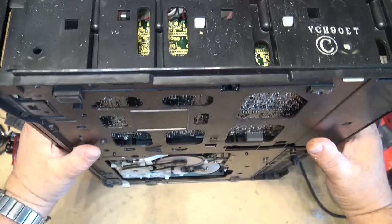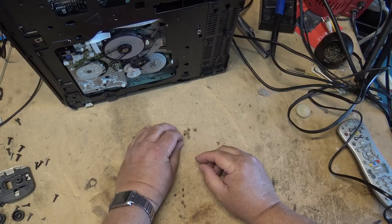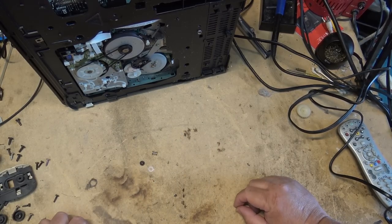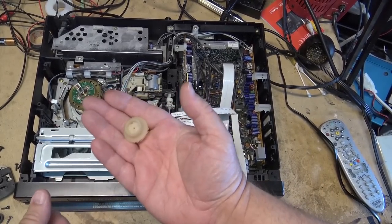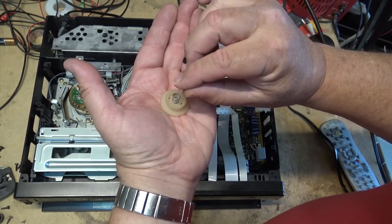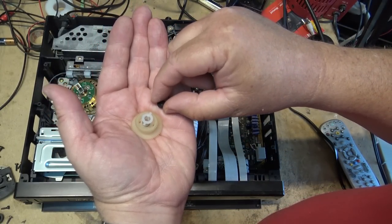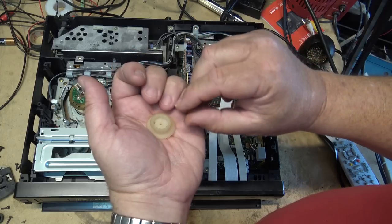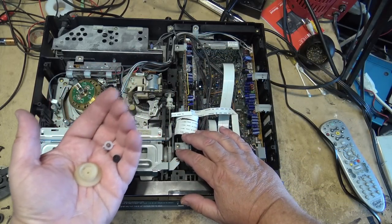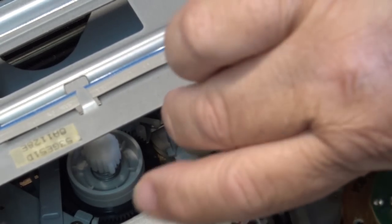More stuff is falling out — the pieces all fell out and I've got the three pieces that fell out of this unit. Now I'll be able to fix it. The gear also fell out when shaking it. Here's how this goes together: the spring sits on top, this piece sits on top of the spring and fits into these little teeth, and then this cap fits on top and puts it all together. That's what has to go back in — the idler sits in there first.